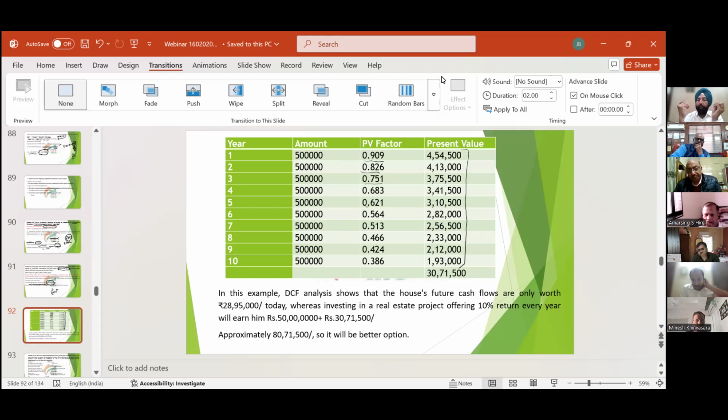Either you do it in this way, but if it is the same amount every year, this is basically the discounted cash flow method. We are using the discounted cash flow method here, where you are calculating present value in this way. That is a longer procedure. This is applied if the amount varies every year. Otherwise, if the amount is the same, you can use another method which is very simple. What is that method?